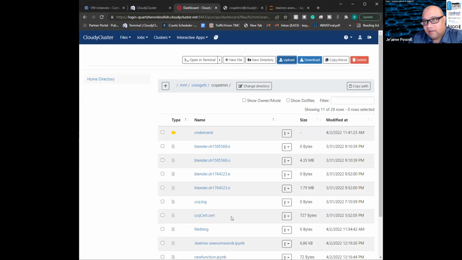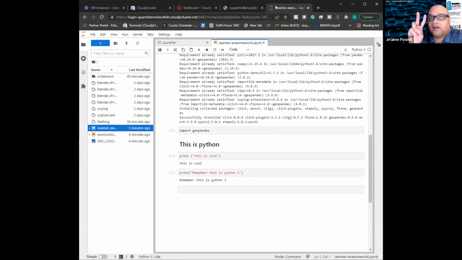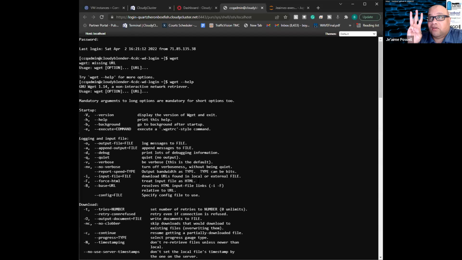And then there's also the Linuxy way. So one, you can use Open OnDemand, that interface with My Files. Two, inside of Jupyter Notebooks, you can click the upload button, or even just drag and drop. Or three, you can use the Linuxy way where you open the terminal and use wget -O and then whatever the web address is. And all three of those do the exact same thing. The wget one is really only if you don't want to have to put it on your own computer in the middle. That kind of saves you that step.